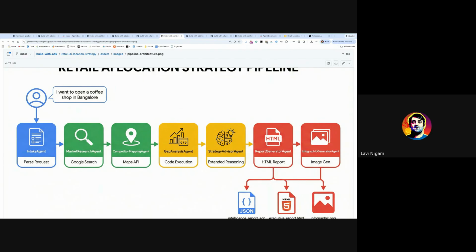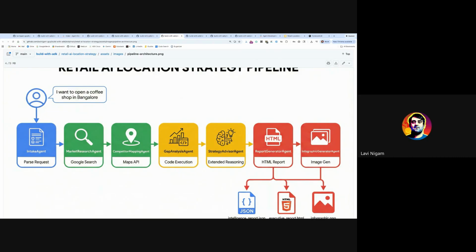And that's what the second part of the flow is, what we're trying to do here, right? Which is, you take the request of the user, you understand the intent of what the user is trying to ask, which is, oh, the user is asking about a coffee shop in a specific location. And then you basically use Google search as a grounding, and you get the market research, a general research around it.